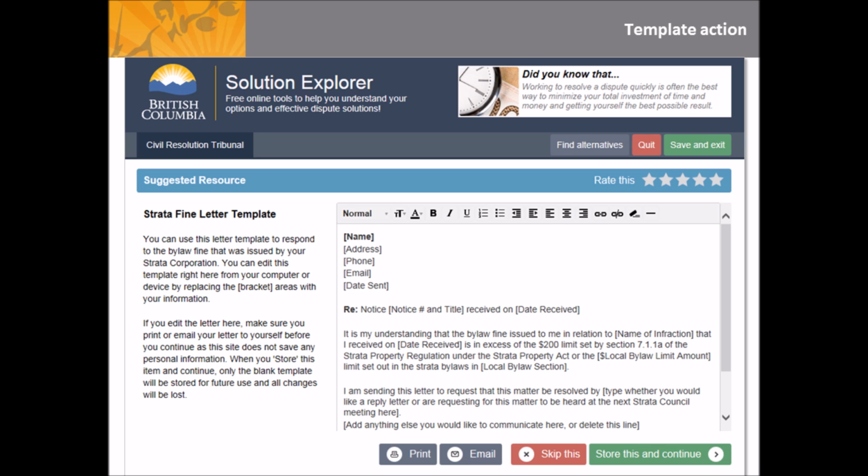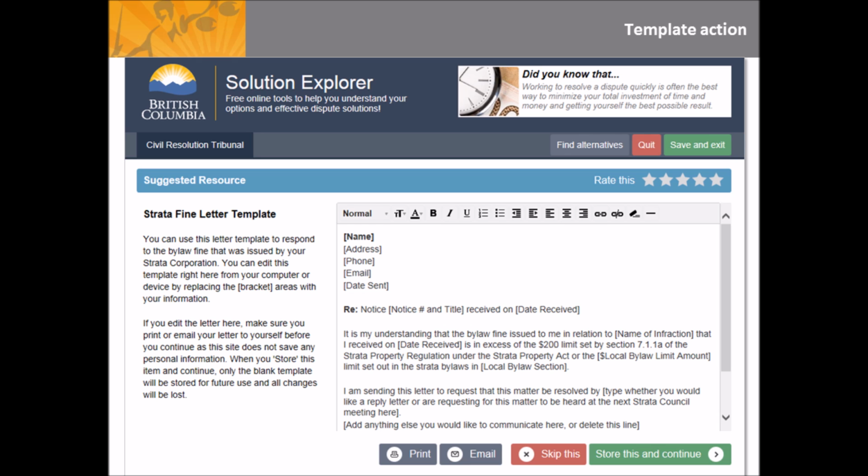In most cases, we expect it'll be used to alert the other parties or people in the dispute to the problem or the nature of the problem, maybe to provide some very detailed and helpful information about it, and also to propose some solutions or some next steps. The user might actually print this template off and use it as a letter. They might copy and paste it into an email to send to the other party, or they can simply use it for reference as a script if they want to have a telephone conversation or an in-person conversation with the other party.